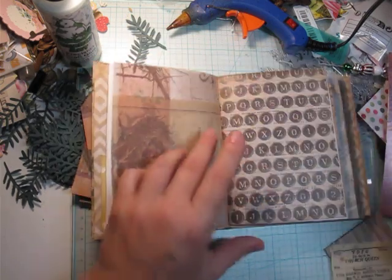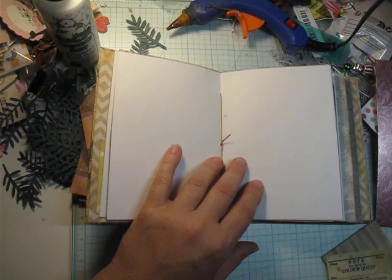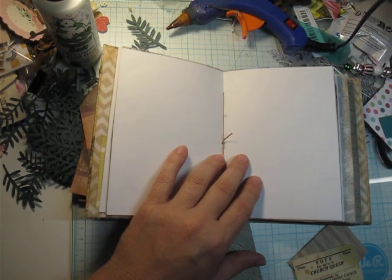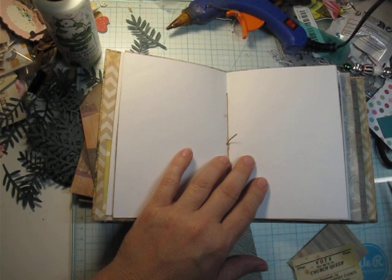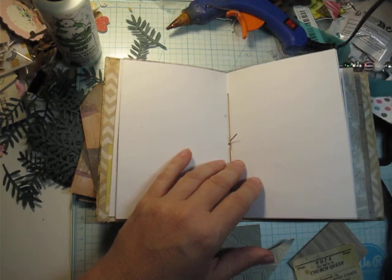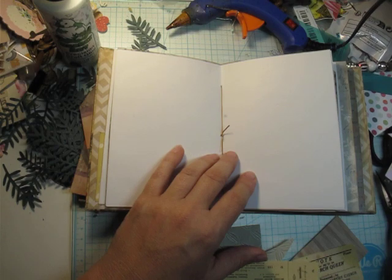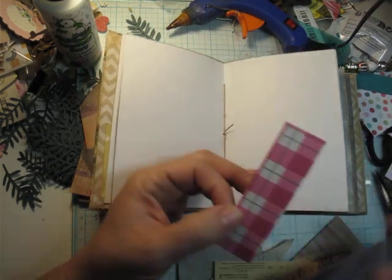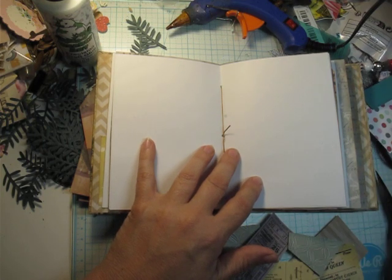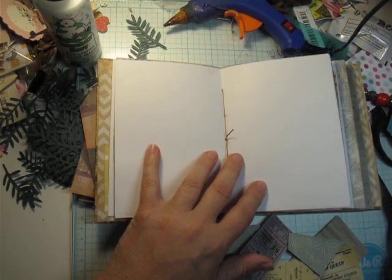Let's just create. So grab your goodies, grab your stash, grab all the things you might need to make something beautiful today. If you've got scraps around your desk like I do, and we all know I do, I know you know I do. Even if you can't see them on screen, I know you know I have all this stuff over here. I'm glad you can't see it. I was going to say I wish you could see it, but no, I don't. Some of you would be like, oh my god, what the heck are you doing, girl? And I'd be like, but I work well this way.